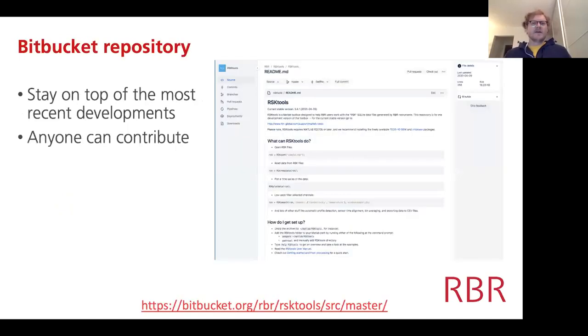All of this code is version controlled, and we also keep it in a Bitbucket repo, which is a public repo, so you don't need an account to see this one.